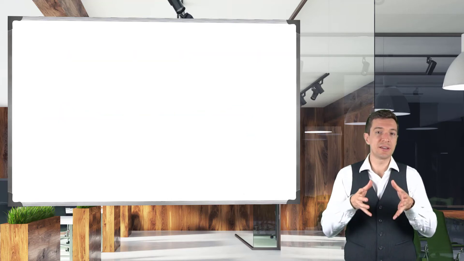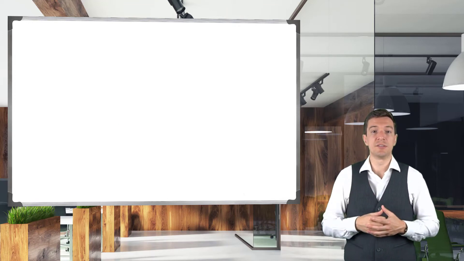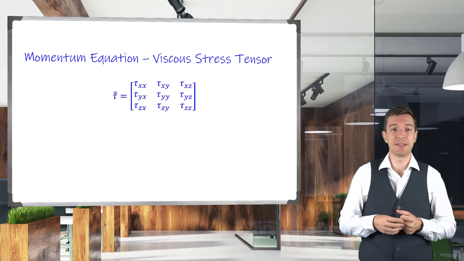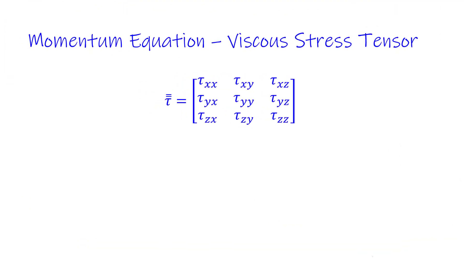In a three-dimensional field, the stress tensor is a three-by-three matrix, composed by these nine components that are unknown. In order to close the problem, we could derive nine additional governing equations, one for each of these terms.